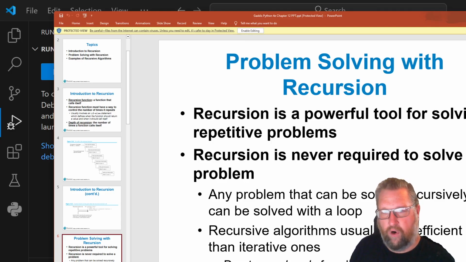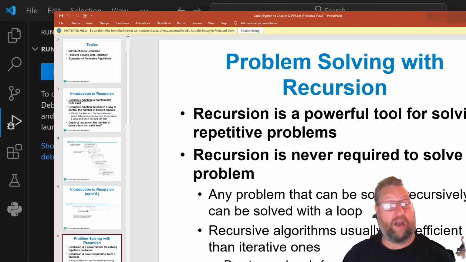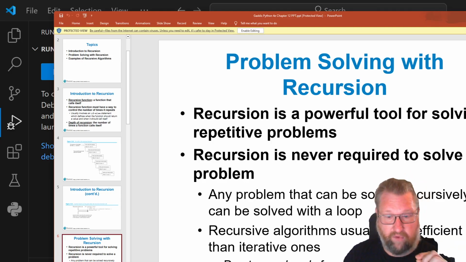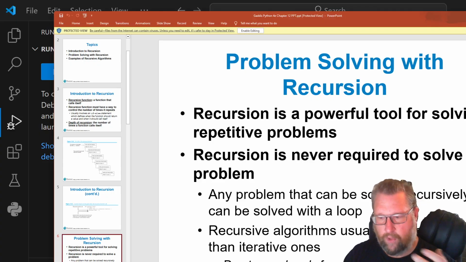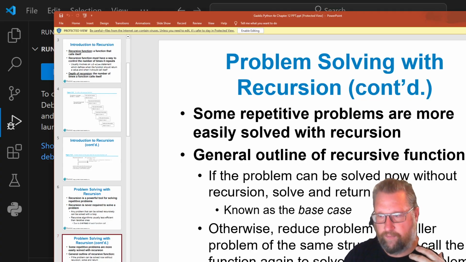However, there are problems that can be uniquely solved with recursion. And one of those is like the Towers of Hanoi. Fibonacci sequence is a really good one. Calculating Fibonacci numbers can be done with recursion.